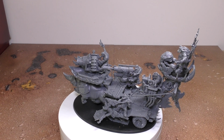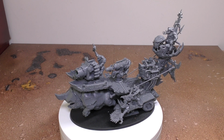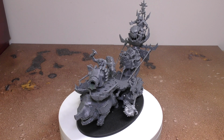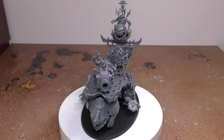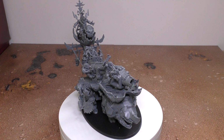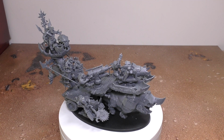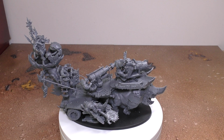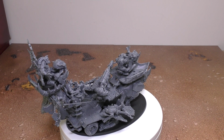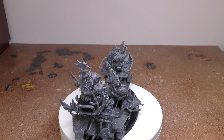Now, I would say this is a strong contender to the Death Roller and the Wrecking Ball. Yes, the Death Roller adds 1 to the strength, so that's strength 9, but you are getting 4 extra attacks with this, with the horns and hooves. And although the Death Roller has a weapon skill of 2+, having this Kill Rig with a 3+ isn't too bad either. Then you've also got saw blades, which is strength +2, so that's strength 8, AP -2, and damage 2. So this thing is built for close combat. Yes, it can dish out some ranged attacks, but you want to be getting this thing in close combat, like most of the Orc units.